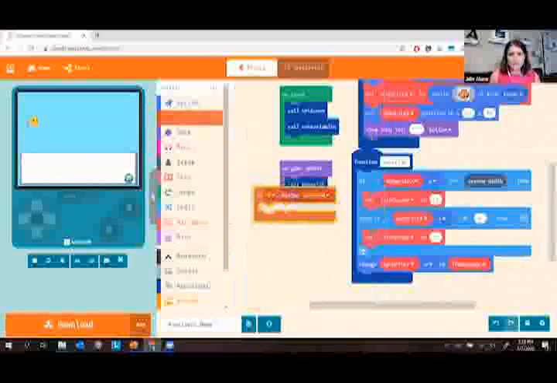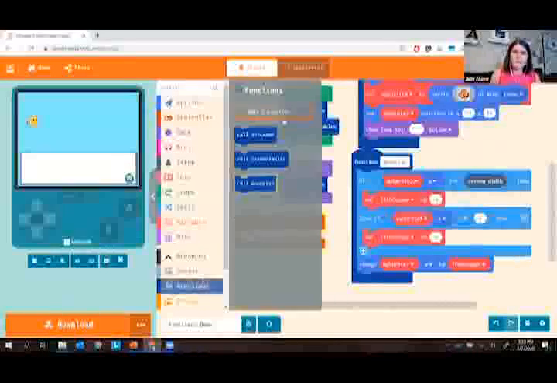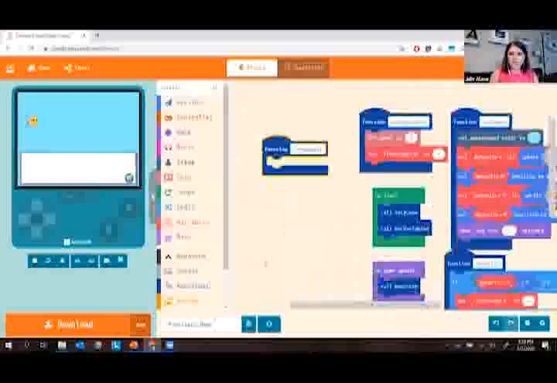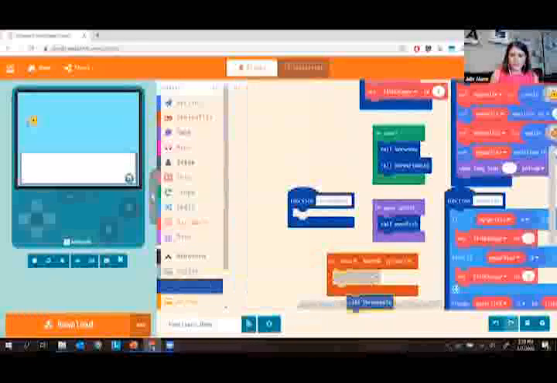And I've got one more that I'm going to do before I let you try this out yourself. So I'm going to add in a projectile. That's more fun, right? So I'm going to do on down button press, and I'm going to make a function again. It's a function where I'm going to throw apples. Throw apple. That's what this function is going to be. I'm going to throw an apple.